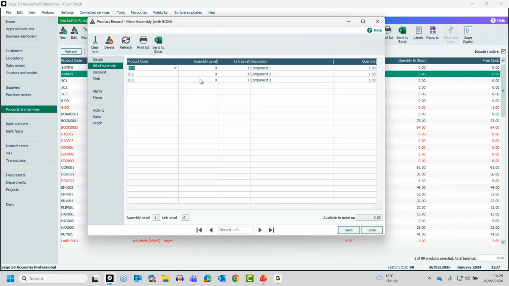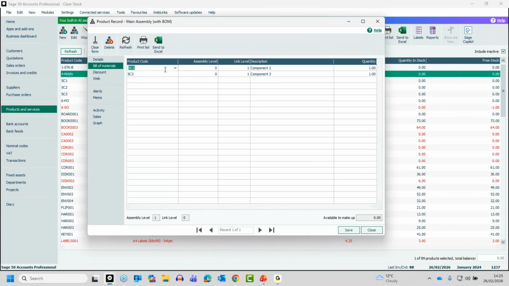Now to remove items, you just click against the item and press F8 on your keyboard. So if you wanted to empty the bill of materials list completely, just hold down F8 while it deletes them. It'll be quite quick. You can have up to 50 subcomponents. Each subcomponent can have 50 subcomponents as well.